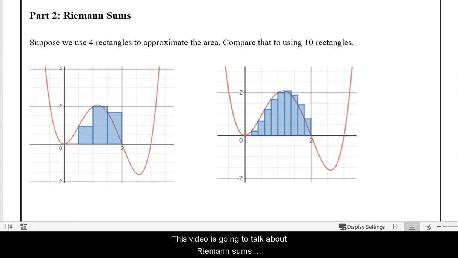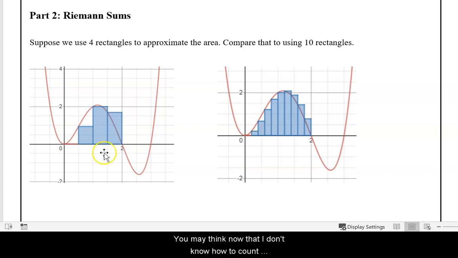This video is going to talk about Riemann sums. Riemann sums are named for Gerhard Riemann, who was a German mathematician who studied how to use different geometric shapes to approximate the area under a curve. We named 3 of them in his honor, although there are very many more Riemann sums that we could talk about. The 3 most common ones are the left Riemann sum, the right Riemann sum, and the midpoint Riemann sum. In the picture here on the left, you will see a left Riemann sum with 4 rectangles used to approximate the area of that function between 0 and 2.